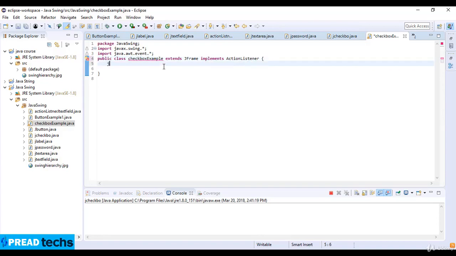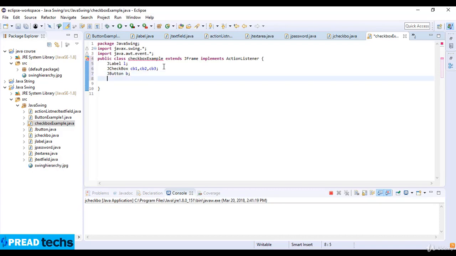Now JLabel, and I write the JLabel as L. So JCheckBox, which is cb1, cb2, and cb3. Now here JButton b.